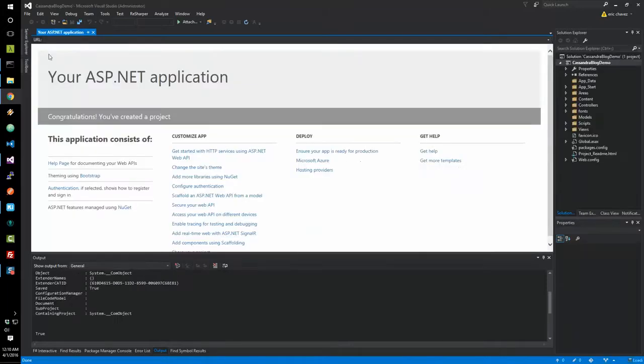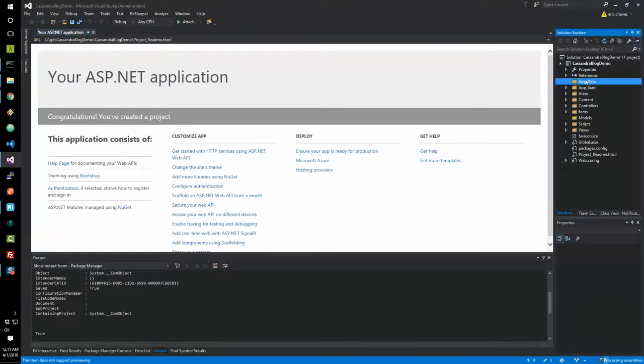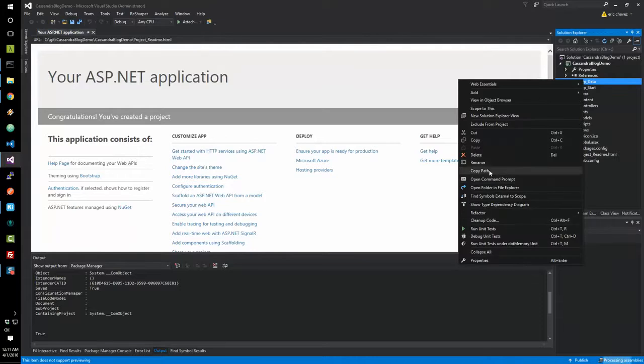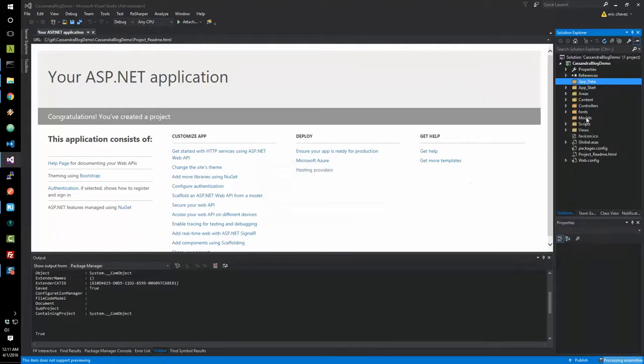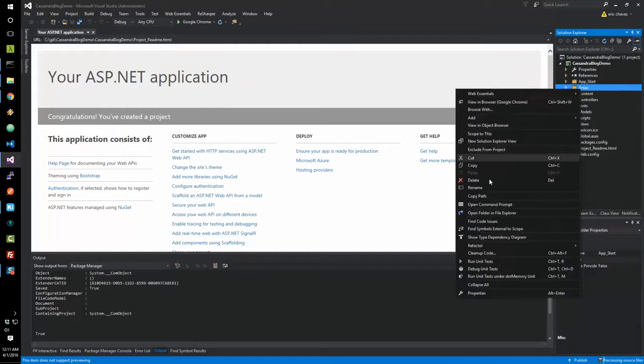Okay, so there you go. We're up and running on this. So I'm just going to do a little bit of cleanup before we get started on this project. Just get rid of some things I know we're not going to need. So let's go ahead and delete a couple folders here, since we're just going to be using it as a RESTful API.